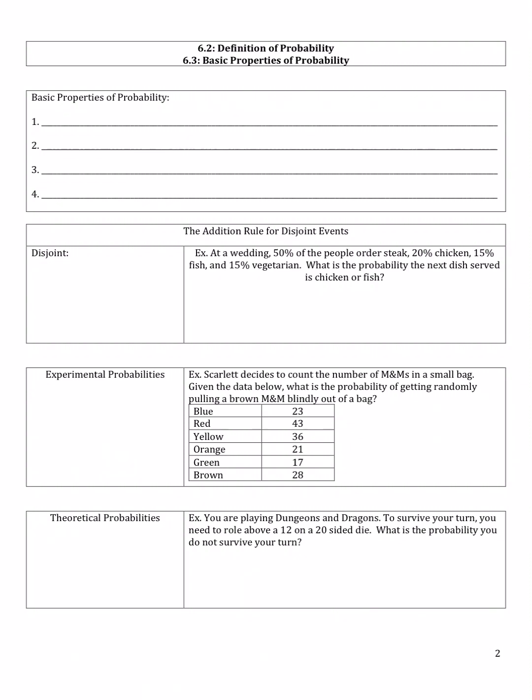All right, section 6.2 and 3, definition of probability and basic properties. Here are some properties of probability. We're just going to talk about an event, and I'm naming it E.